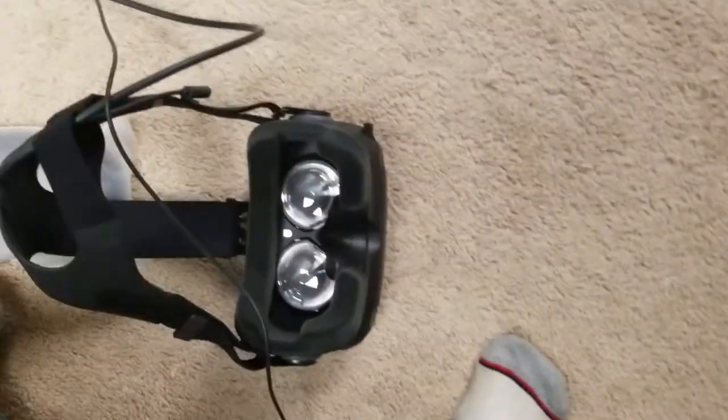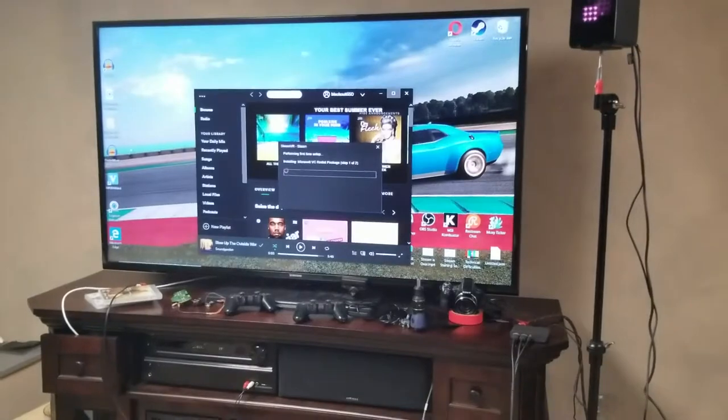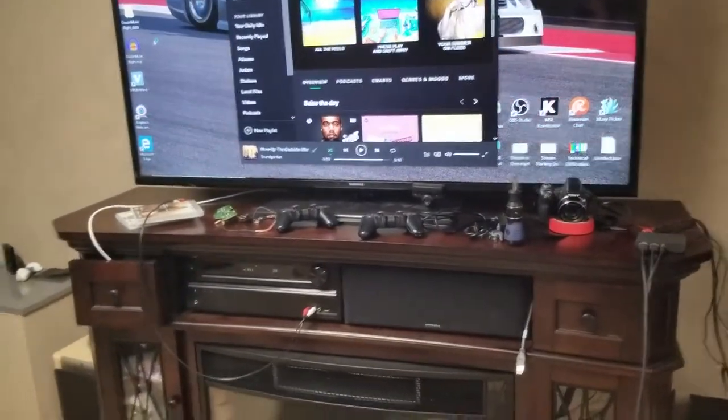HDMI is plugged in. I've got to steal this HDMI cable that came with the PlayStation 3 — it's a really nice Nyko cable with gold ends. The one I came with was way too short. HDMI is plugged in. I don't see anything yet — what's this button do? Nothing. Oh — Steam is happening. SteamVR is doing something. Something's happening — that headset is lit up. Oh god. Steal the controllers.